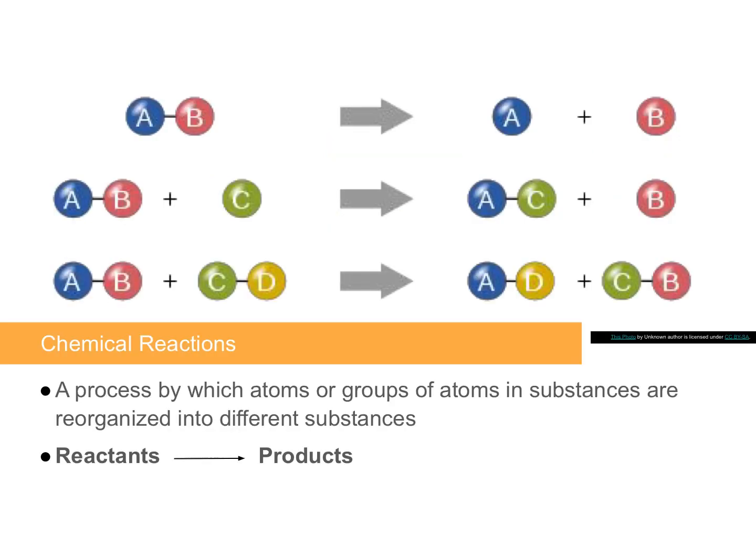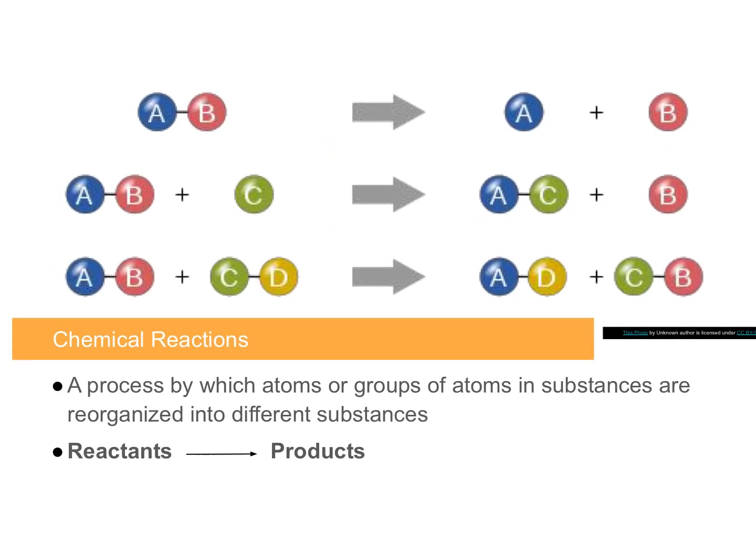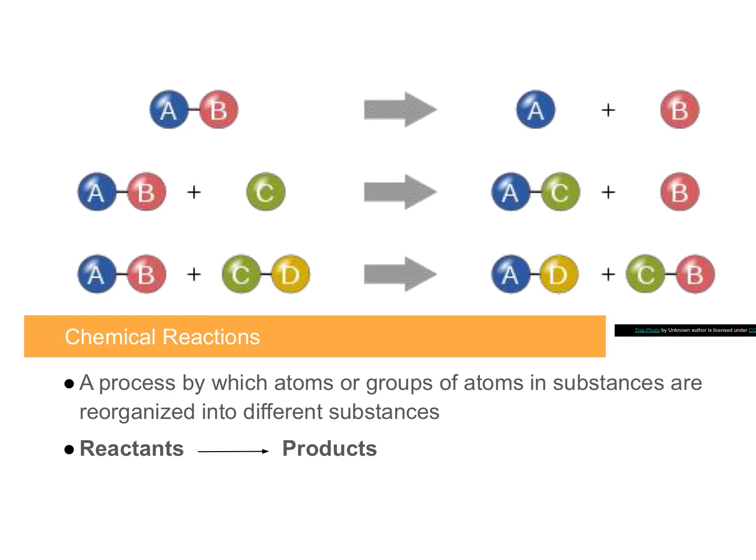All right, so to start off, I just want to review chemical reactions. This slide should look familiar. Yes? Like we have seen this slide before? Good. Okay, so I just want to review. A chemical reaction is when atoms or groups of atoms and compounds are going to rearrange and form different substances. And I just want to start with our generic formula for a chemical reaction. So we put reactants on the left. Then we have that arrow that means yields or it produces, and products go on the right.